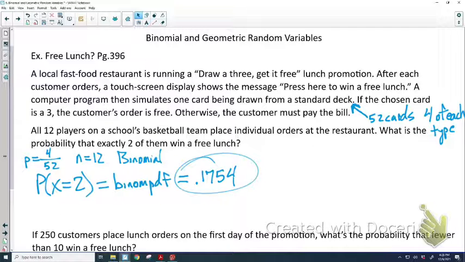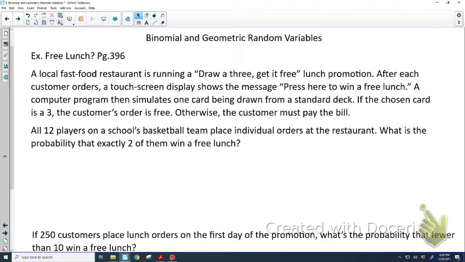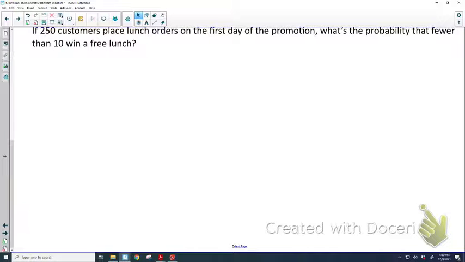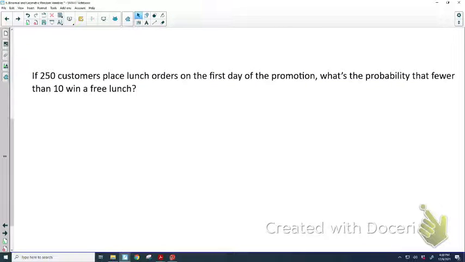And by the way, when you work one of these FRQs, you have to define the distribution and write the question. So here's me defining the distribution, and here's me writing the question, and then the answer. So those 3 things are required. All right, part B, or the next question, they make it a little bit harder to do by hand, but we have our handy calculator.